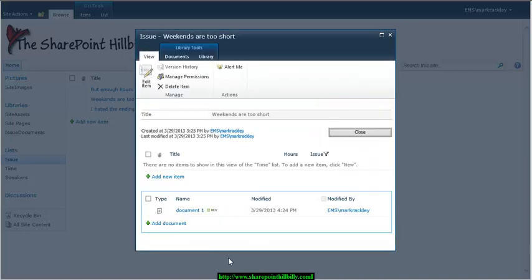Now we've got the ability to add documents and list items and automatically have that lookup field set for us. You could also use these cookies to pass additional fields. You don't just have to pass the ID of your parent. If you follow the whole blog post that I wrote on this, I reference a couple of other links on how you can read and set SharePoint form fields. So you could use that if you want to read more information or set other fields and not just this lookup field.